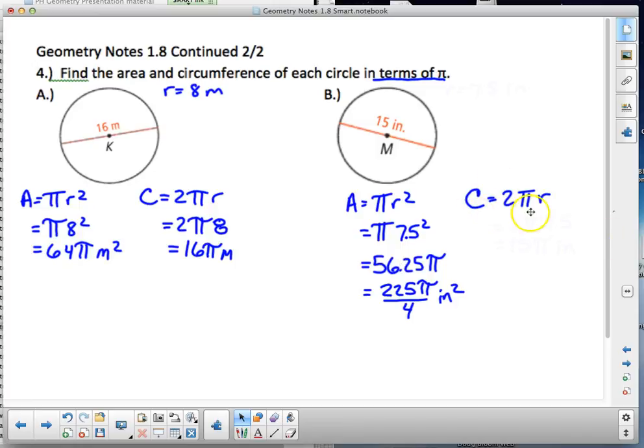Now in circumference, again, 2 pi times 7.5, and it comes out to be 15 pi. And since it's in terms of pi and it's an integer, I do not have to worry about doing anything fancy with fractions like I did here to put it in terms of pi. Now your book's inconsistent on this rule, so just know that. And as I go through some things, I'll show you some tricks to help you with forming it in the right way for your answer.